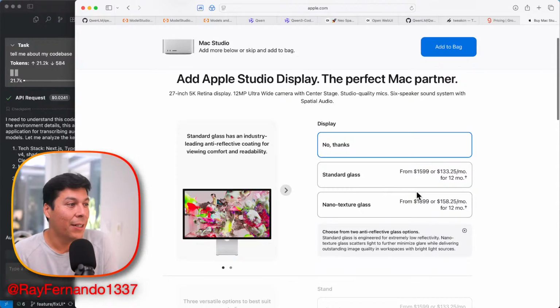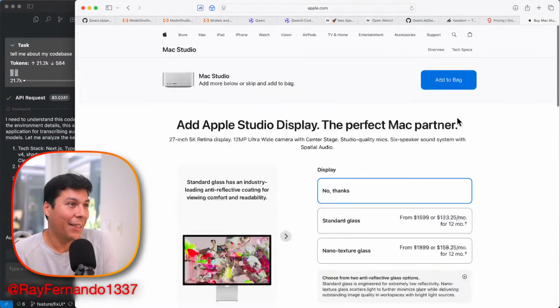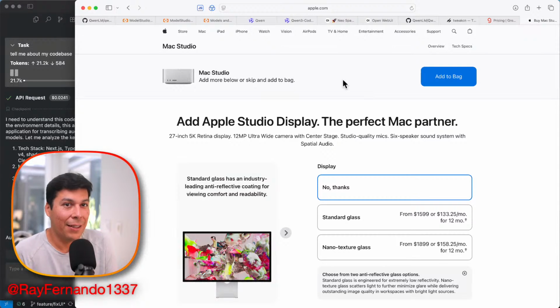So if you add a display or anything else, you can just keep adding. And then yeah, you're going to be paying taxes on top of that. That's like another 10, 20% plus some other fees and things like that, because it's California and we love to tax people for this wonderful weather outside, right? So you've got to pay for this stuff and that's what it is.